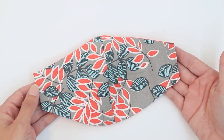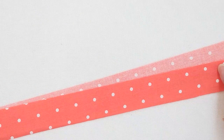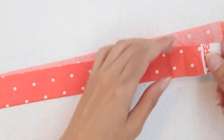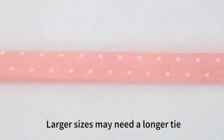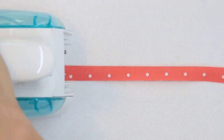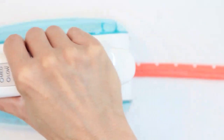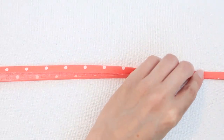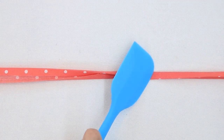For this mask, I'm going to add a single fabric tie, and I'll show you how that works. I'm going to make a fabric tie that is 3/8 of an inch wide. To do this, I've cut a strip of fabric that is 1¼ inches wide by the width of the fabric, so it's about 42 inches long. And press. And then I'm going to take the edges and press them to the center. And then I'm going to fold it in half again. This is really tiny, so if you're worried about burning your fingers, a silicone spatula works great to hold it.